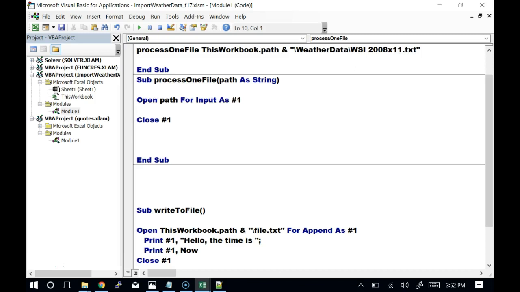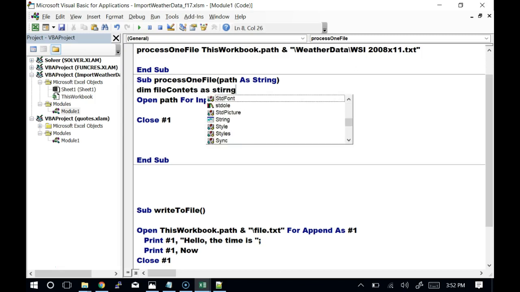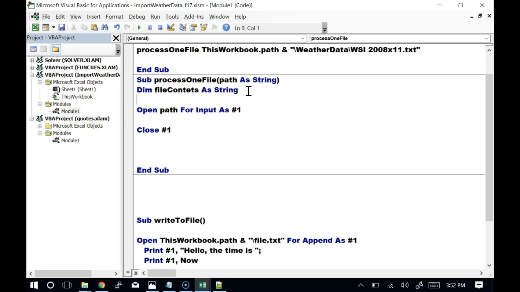Now, let me show you one way. We've already seen this quickly on a prior example, but let me kind of talk through it right here. Here's one thing that we can do. Let me make a variable called file contents as a string. And I can read this whole text file into a variable. How much memory do I have on my computer? I've got like 16 gigabytes of memory. That is a hot load of memory. Read a huge file. I just put the whole thing into a variable.